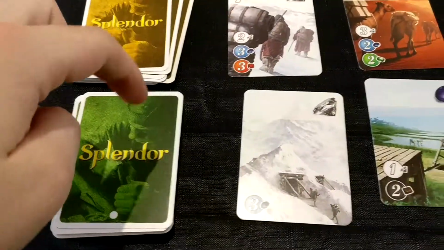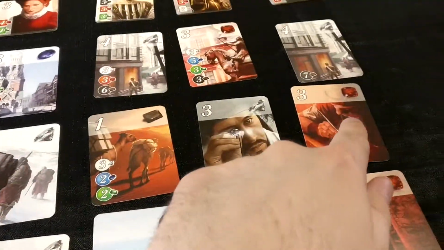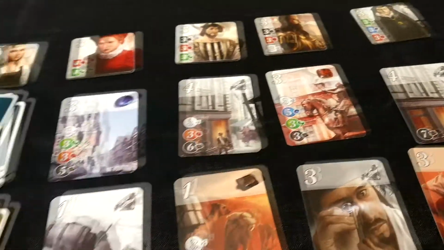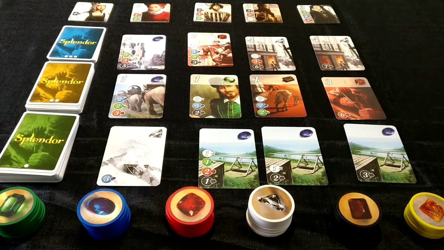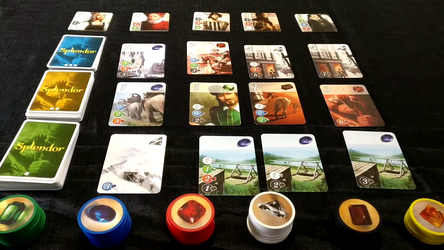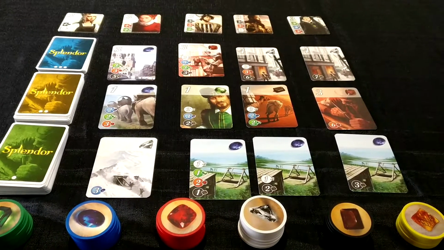The game does attempt to curb itself from being too overwhelming by having all the cards split into 3 tiers, with the lowest one having cheaper gems but not having any sort of prestige points on them, and the most expensive ones having more prestige points on them. This gives you a very good direction of where to start off from on your first turn.